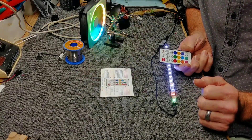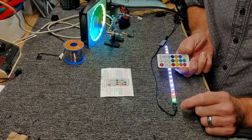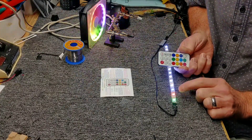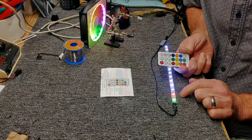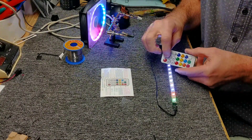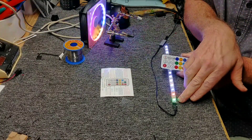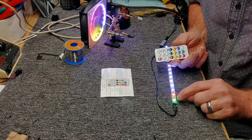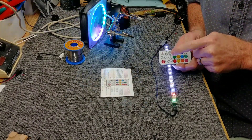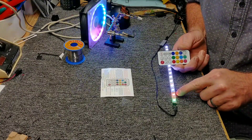If you're using this with different strips or whatever, you can mess around and set it. But how it works properly with this remote and the WS2812 addressable RGB strip — you hit the auto button and these three will light up showing the sequence. It's defaulted to green, red, blue. We want red, green, blue, so we'll just keep hitting the blue button until it shows the correct sequence.